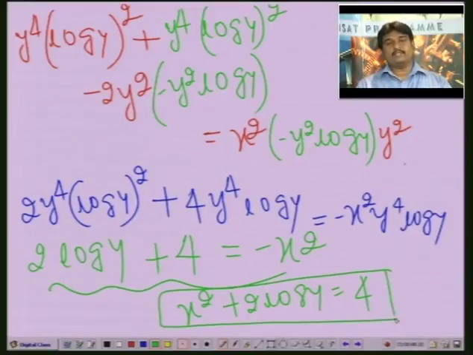So basically you can get the singular solution in two different ways. One, by differentiating the general solution with respect to the arbitrary constant, treating x and y as constant and then substituting the c value in the general solution, or else you consider the other factor which is free from derivatives. From that you get the p value, substitute that p value in the given differential equation and arrive at a relation involving only x and y with no arbitrary constant, as given here, x square plus 2 log y equals 4. So basically this is the technique. There are two ways of getting the singular solution.